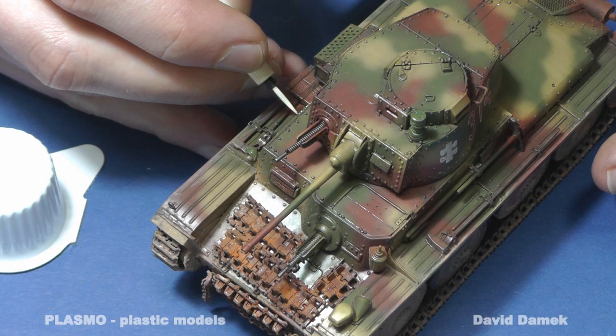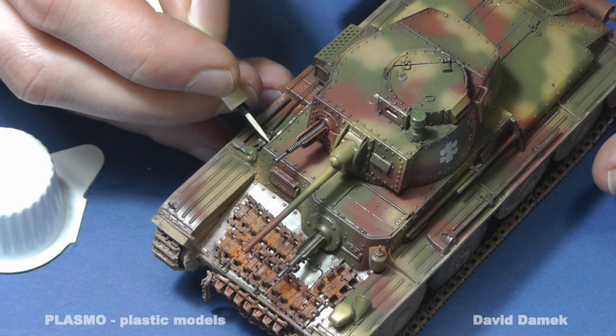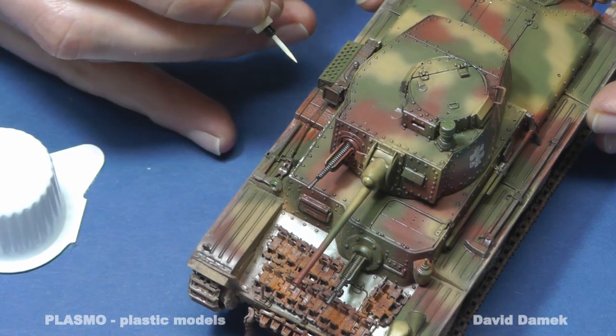I add some scratches with a brush with light sand color. The brush which I am using is Tamiya Paintbrush Small.